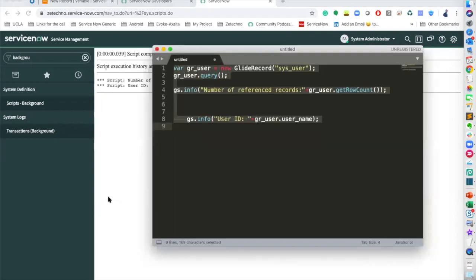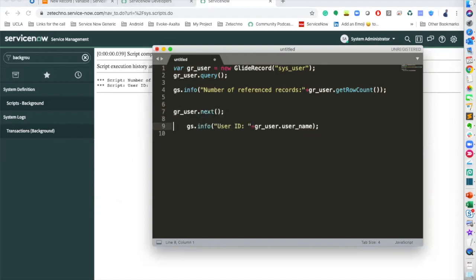Let's see one more example on this one, as in we will write down only gr_user.next, right? So what is the expected result here? Why did we write down the while loop? If you're writing down next once, it will just refer to the first record.